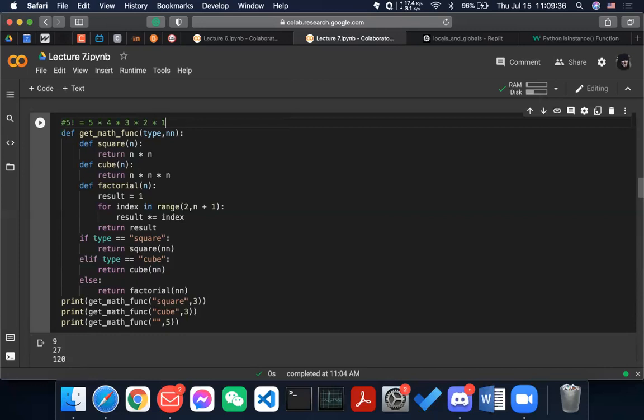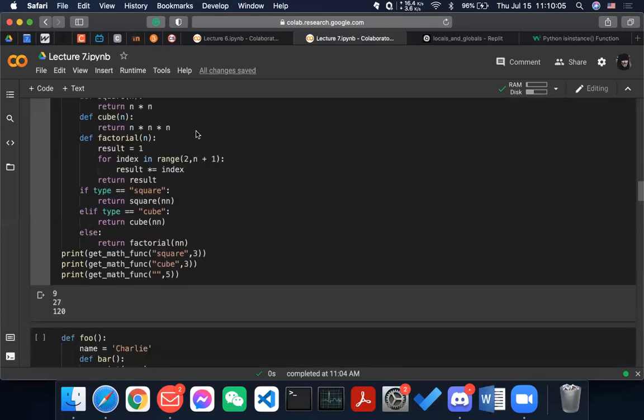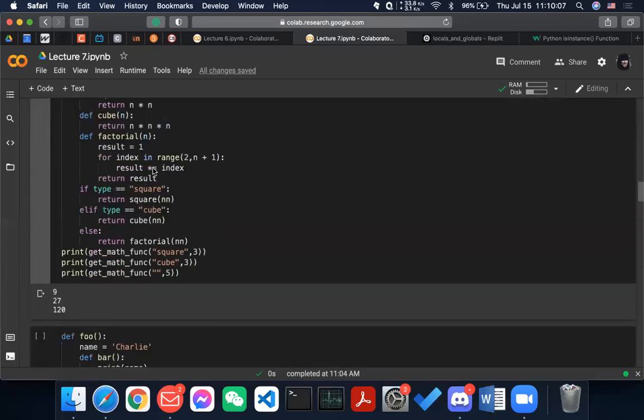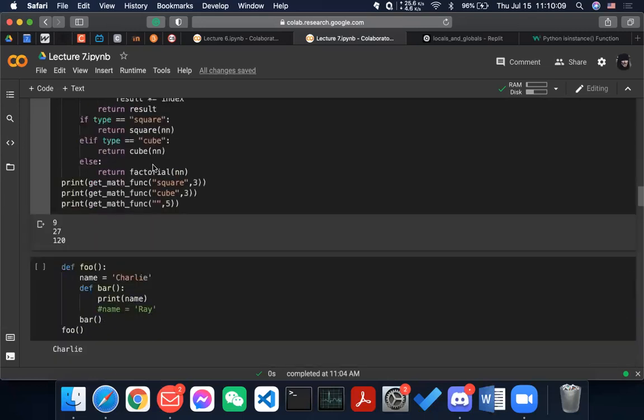Anything factorial just means you multiply that number, then multiply by minus 1, minus 1, minus 1, all the way to 1. So it is sort of like a summation, but using multiplication. Okay, got that. All right. So that is the use of a local function.